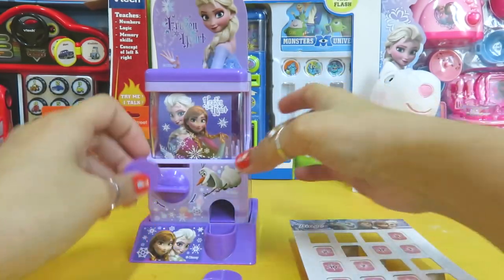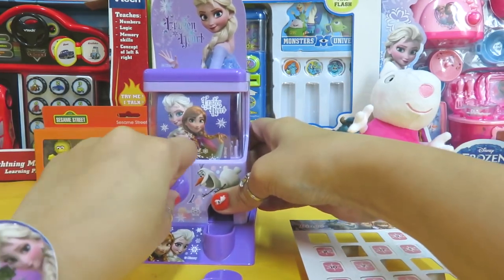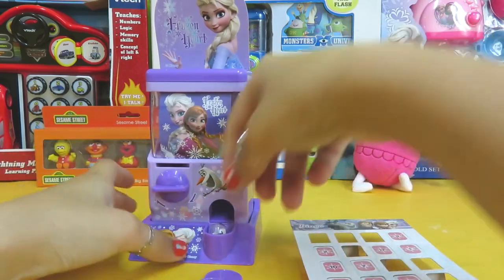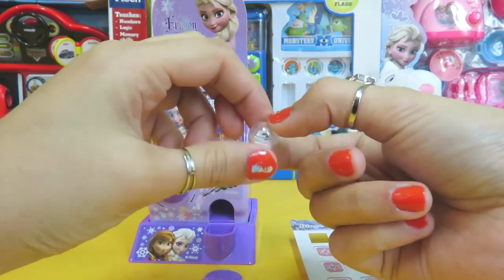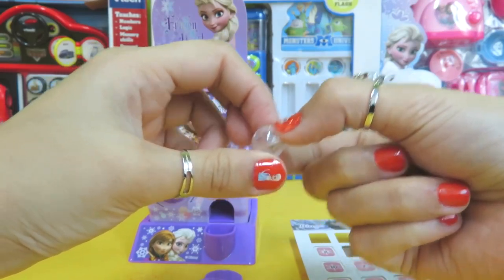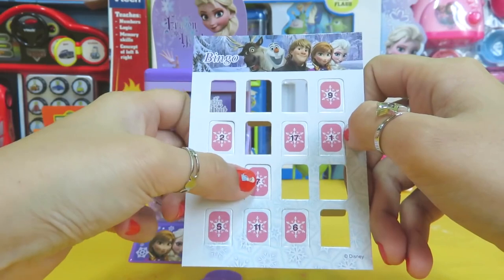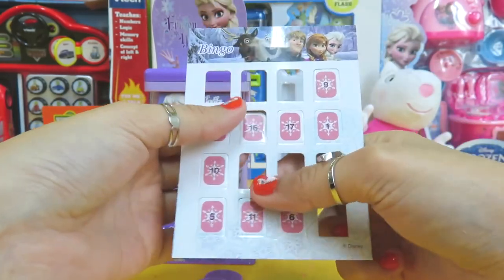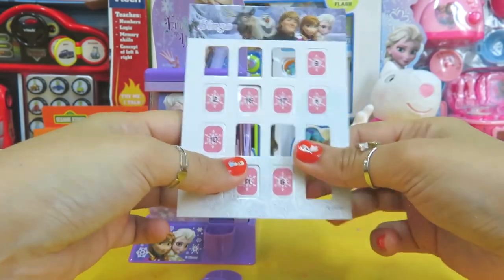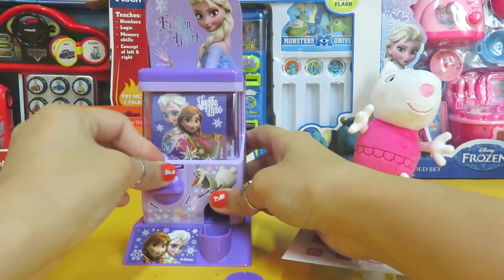Let's insert the token and see if we win this time. Let's turn. Okay, let's see what we got this time. Okay, so we have seven. Let's see if we have seven here. Oh, there. Well done. We have seven. Okay. We have two more to go.